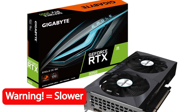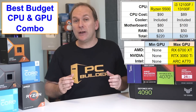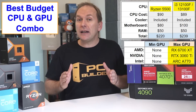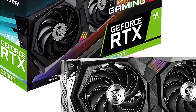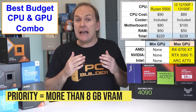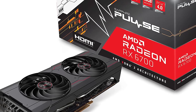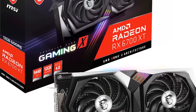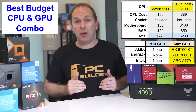Note the RTX 3050 is considerably slower than those other GPUs, and my advice is to avoid any GPU with less than 8GB of VRAM. Both the i3-12100F and Ryzen 5500 are very capable gaming CPUs, and you can push them all the way to an RX 6700 XT or RTX 3060 Ti performance level. I would prioritize getting to a recent GPU with more than 8GB of VRAM if you can and want to play the latest AAA titles on release at ultra settings — so the RX 6700 10GB non-XT version, the 6700 XT 12GB, RTX 3060 12GB, or the Arc A770 16GB are all viable options.